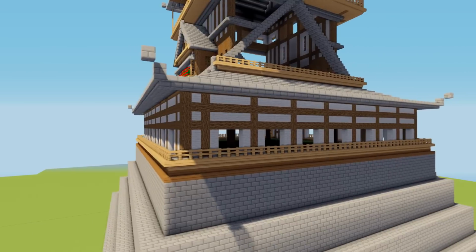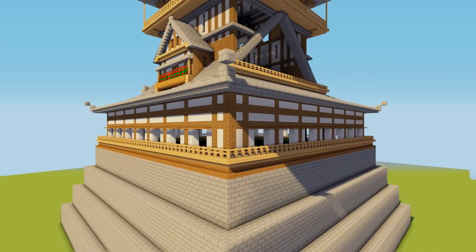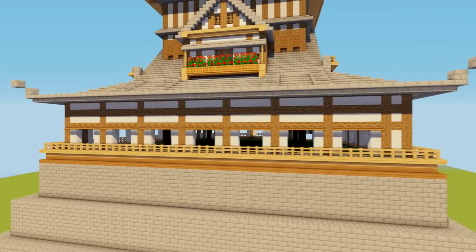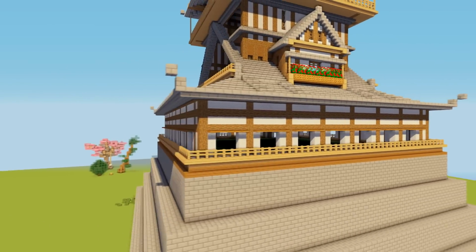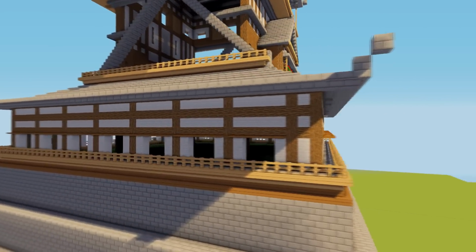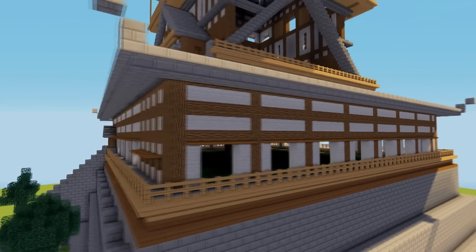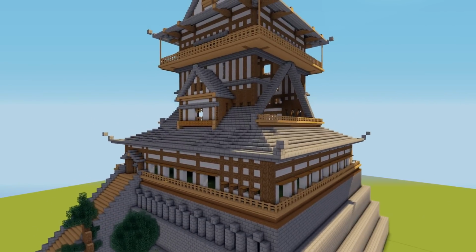Now for the windows, put across the bottom, maybe put some spruce or something like that, and then across the top of it, put some trapdoors going across, and it just looks like little Japanese shutter windows. Obviously, you could stick some fence in the windows as well. That could make it look more Japanese, but as you can see, it's a really simple design, but you can change it about. It doesn't have to be like this, so you can do whatever you like.